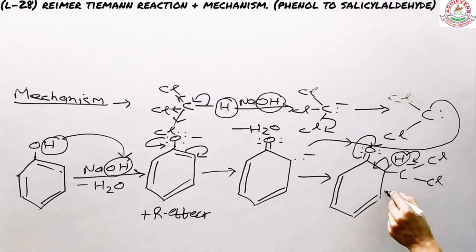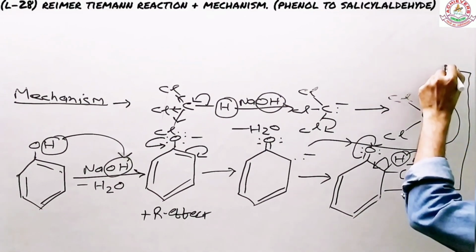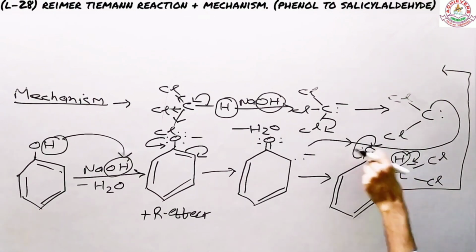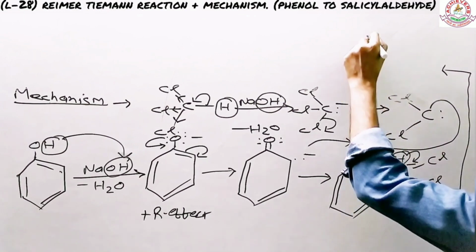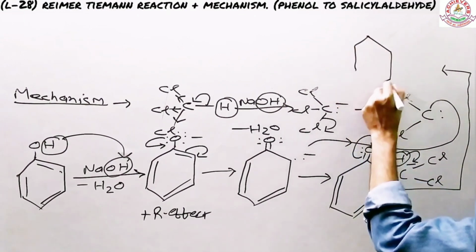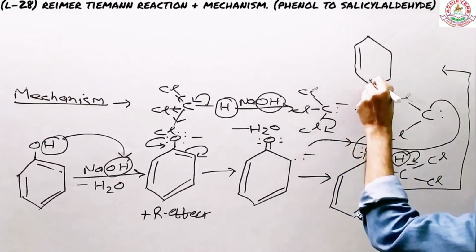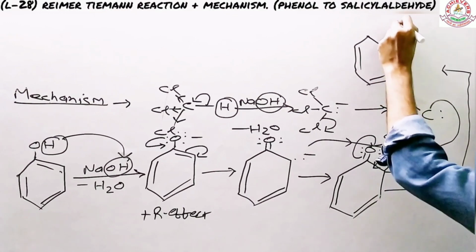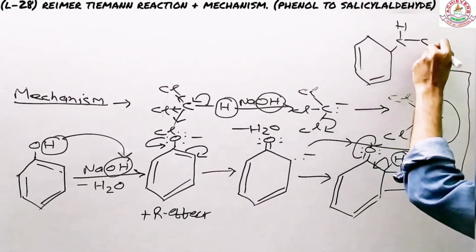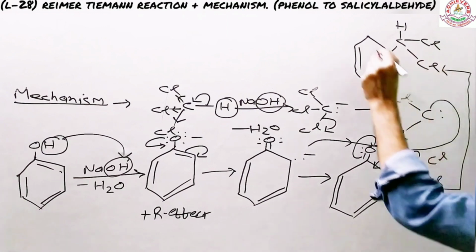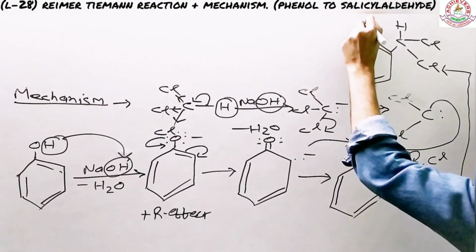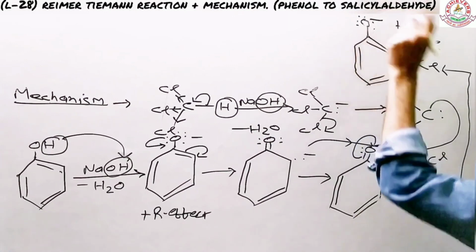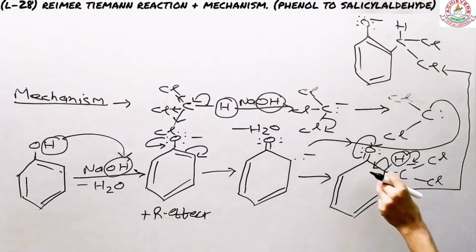So this reaction, I'm making it move towards this direction. So what happened? This aromaticity is restored, this becomes a single bond and hydrogen is attached to the carbon itself. So you get a structure something like this. You have a double bond right here, another double bond here, but now carbon is having 1 hydrogen and 2 chlorine. 1 hydrogen and 2 chlorine. Now the aromaticity is restored. Oxygen is now having 3 electron pairs and a negative charge back again. So this is what happened right here.